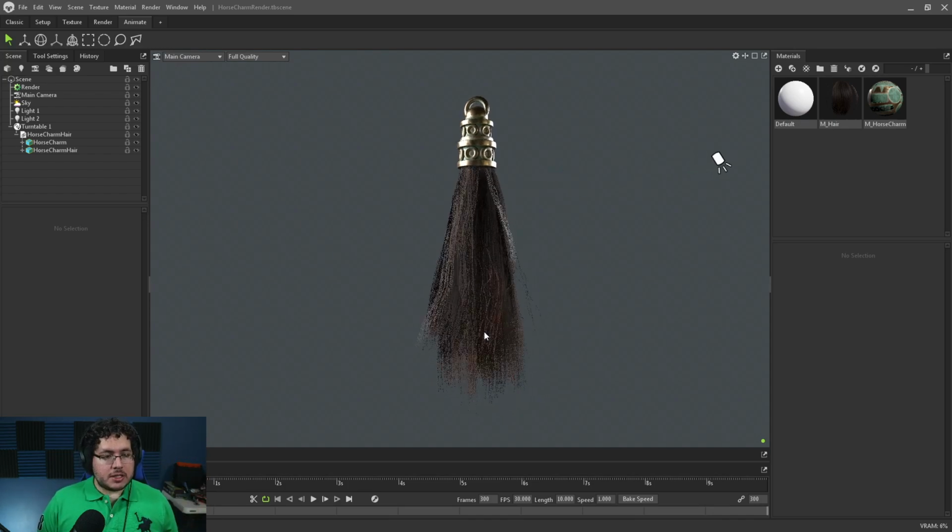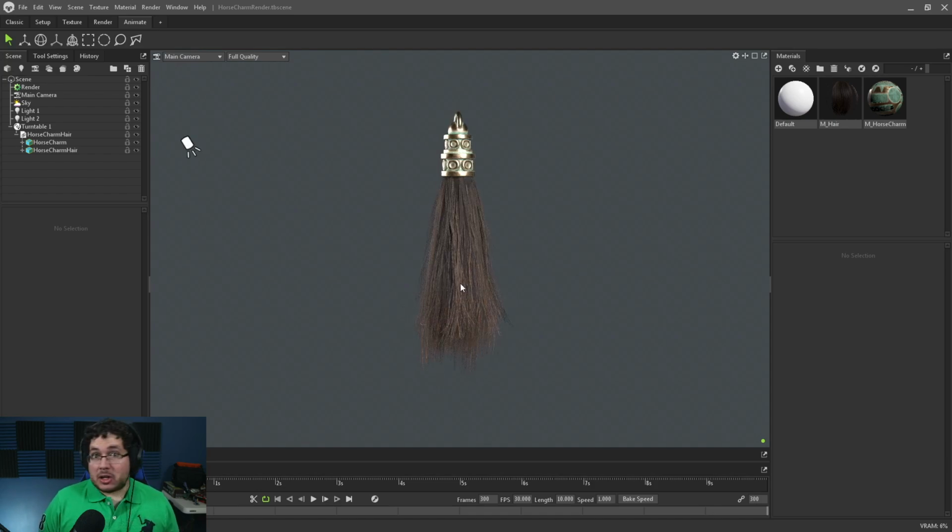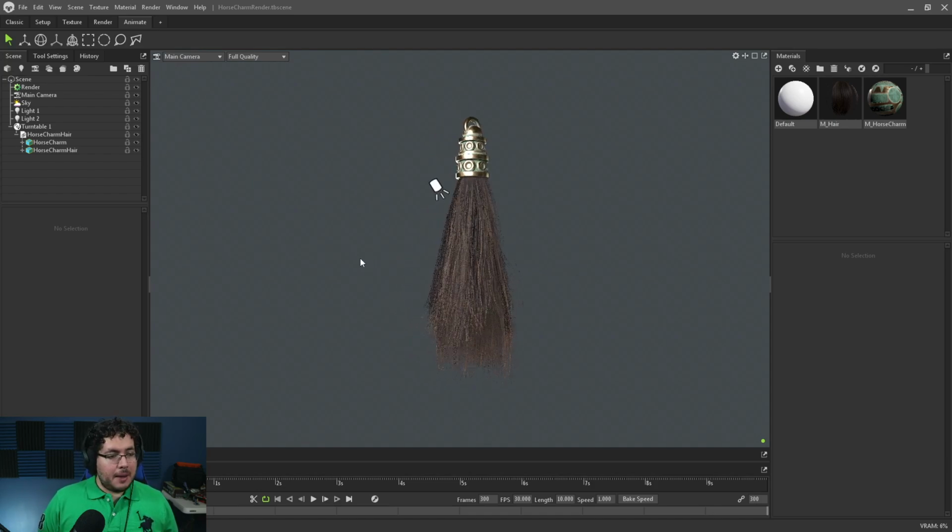So this exercise is going to teach you how to properly create all of the hair maps that you need to create your hair cards, and then we're going to be assembling them and creating this very nice little horse charm. I was thinking this could be like an item that you find in an Assassin's Creed or in Elden Ring or something like that. And yeah, it's pretty cool. It's a very, I would say, basic exercise, but it's going to teach you all of the basic stuff.